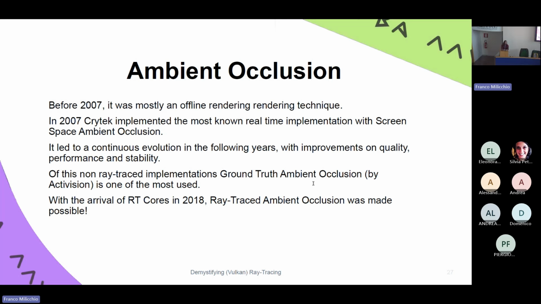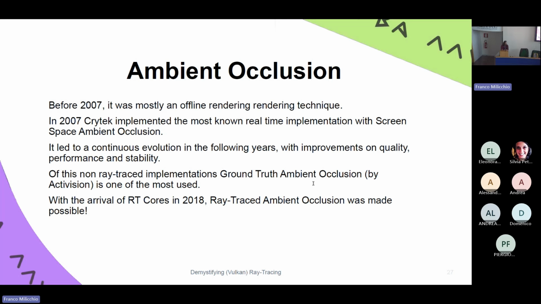In 2007, Crytek, as some of you know, implemented the most known implementation with screen space ambient occlusion, and it led to a plethora of different techniques and evolutions. The last one is the ground truth ambient occlusion by Activision.